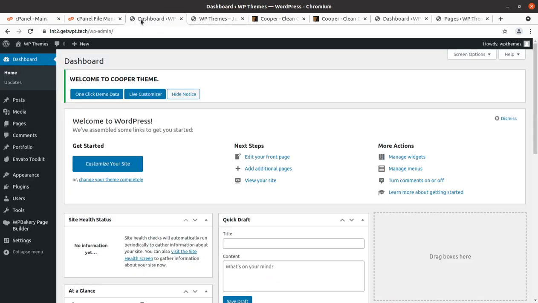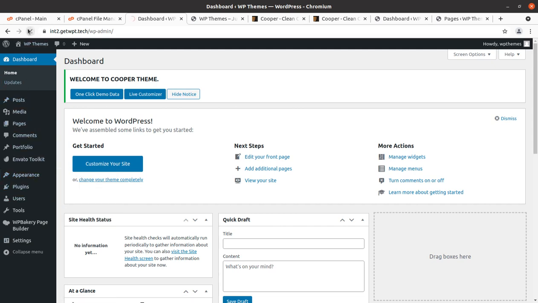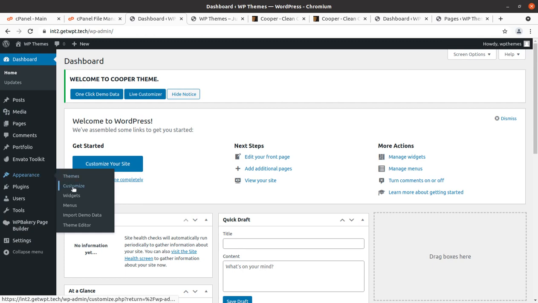Now I'll show you in the background what we got in this installation. Import demo data we have already used, and nothing is additional in this installation because this is a minimal theme. We have to control the complete website from the customize option. So I'll show you the customize option.